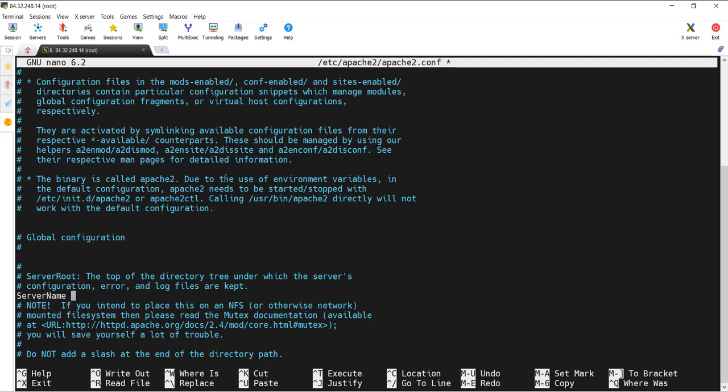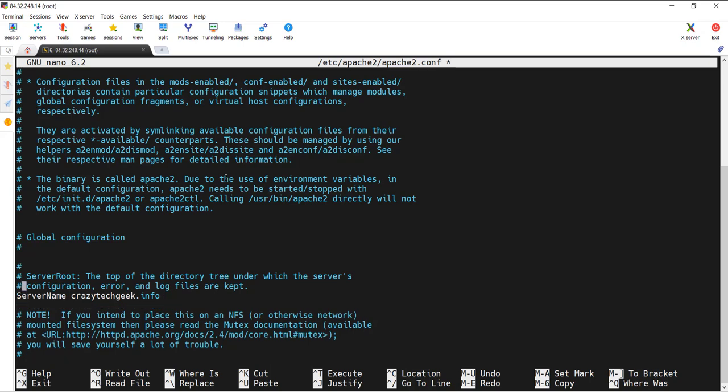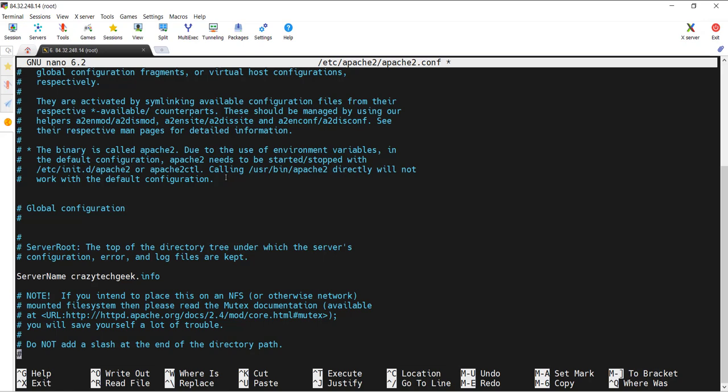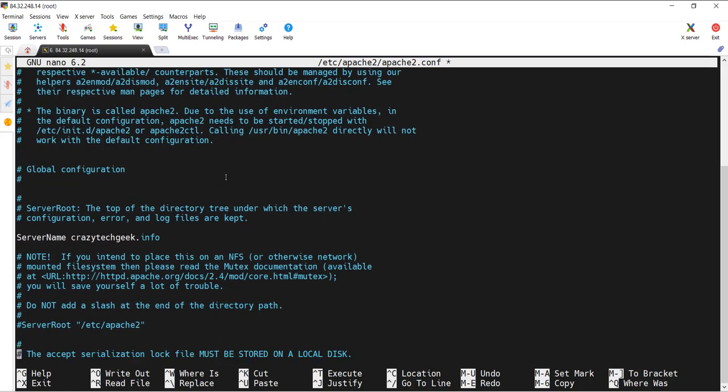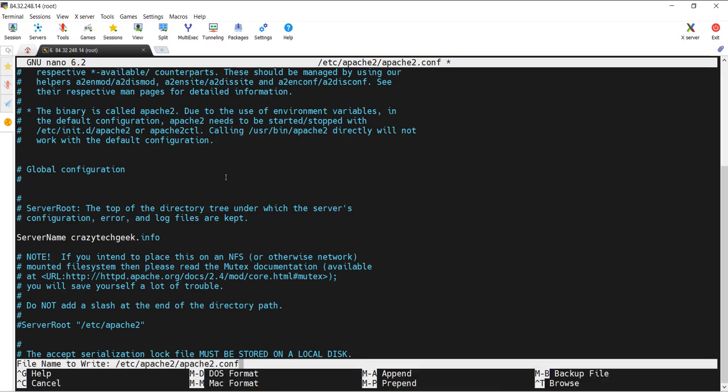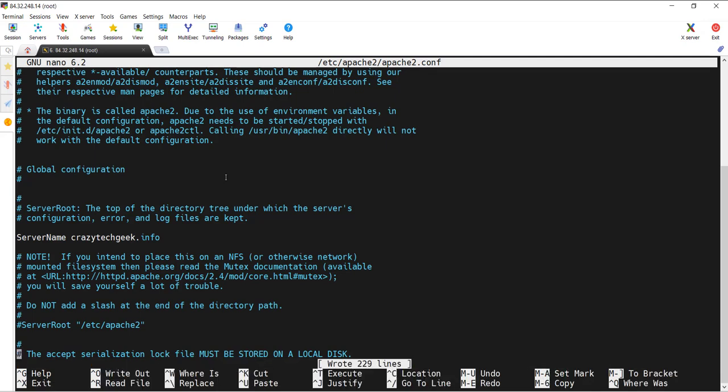And then I'm going to specify the domain name. In my case, it's crazytechgeek.info. Ensure that you have specified the server name. This will notify the Apache web server of the registered domain name that is configured to work with the virtual host. Here I'm going to save by pressing Ctrl O, then Ctrl X.